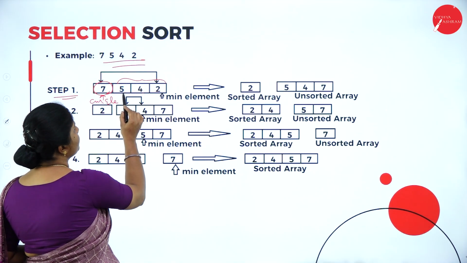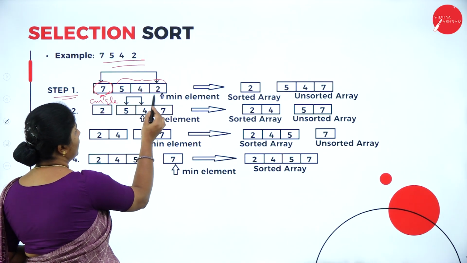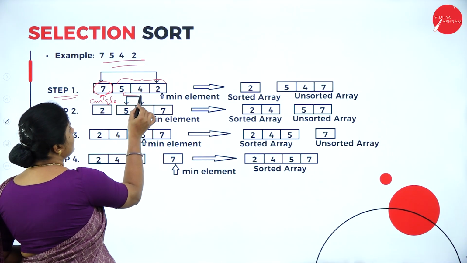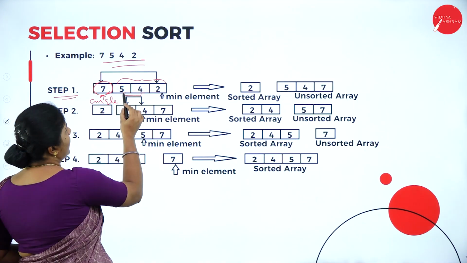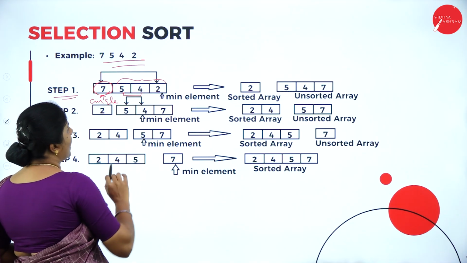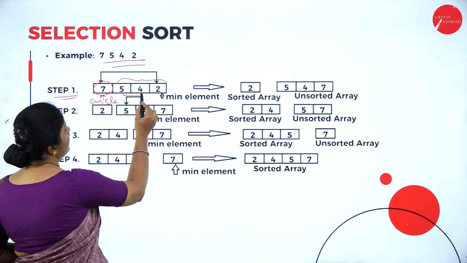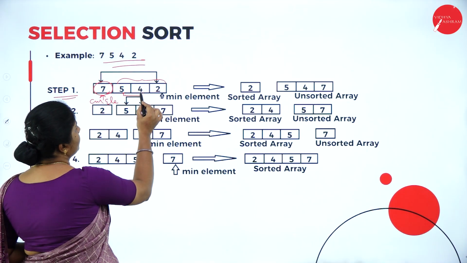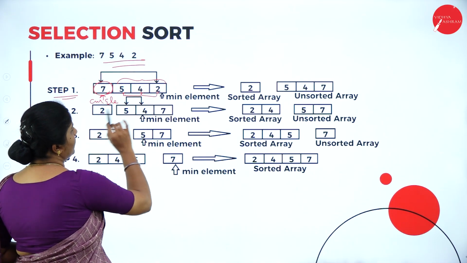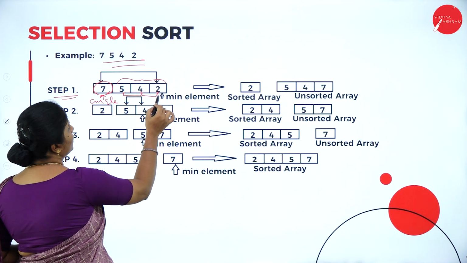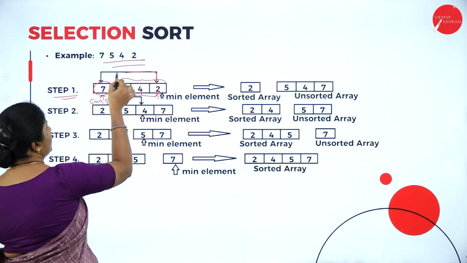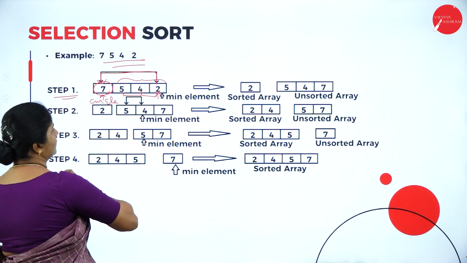I am going to find out which is the minimum element. So here I will check whether 5 is greater than 4 or not. Yes, 5 is greater. Next, I will be incremented. Next it compares 4 and 2. Between 4 and 2, 2 is the minimum element. As I got 2 as the minimum element, I swap it with the current element.